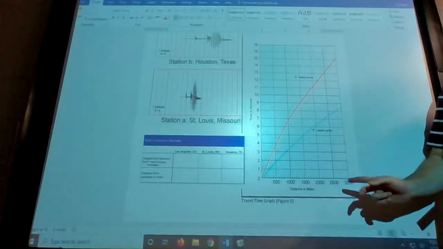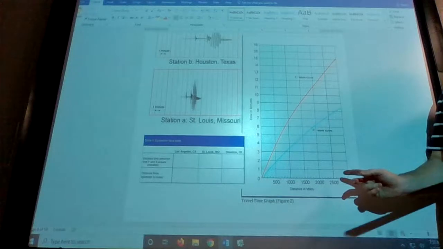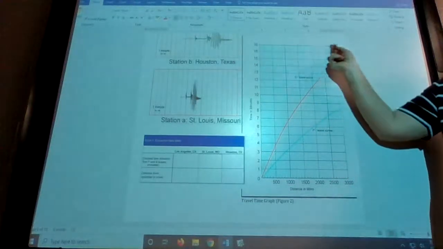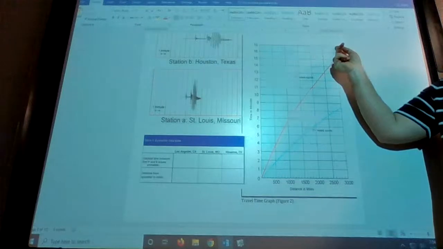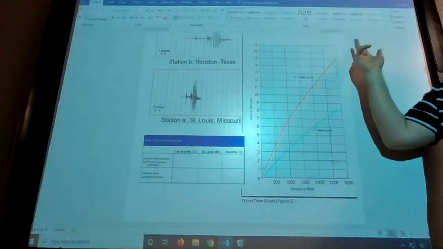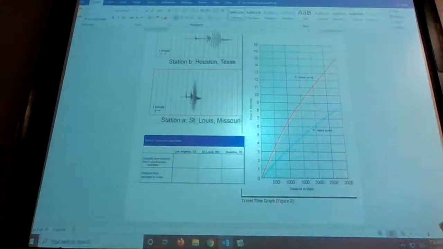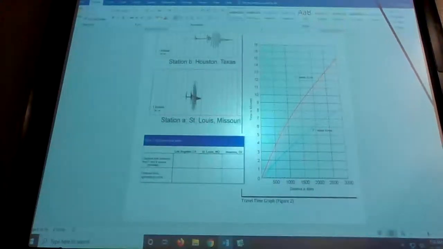Note that the one in your lab also will have a distance in kilometers up top. So make sure that you're answering in the right unit, because some of them ask you in miles, some of them in kilometers. So you just look at the top instead of the bottom. But what we need to do here is actually really weird, and it takes a lot of people a long time to get. Still, it's difficult for me.